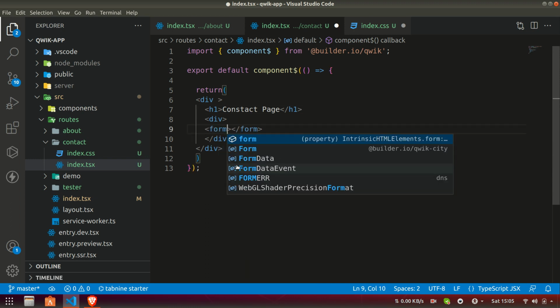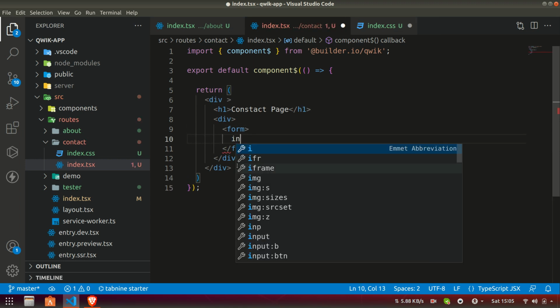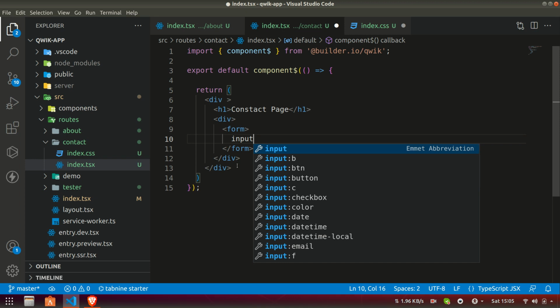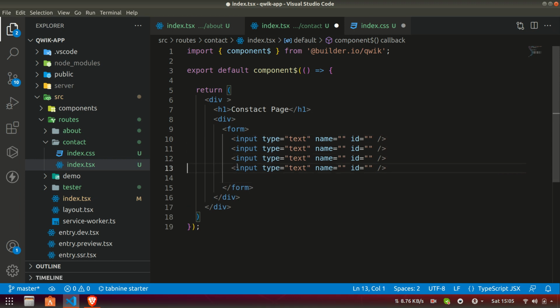To create that form I have to use the form component, and within this form component I have to use some input fields, input of type text, and I have to use 3.